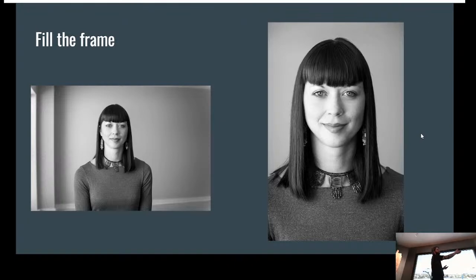So in this case, the wall, the ugly shadows, the lines on the baseboard of the wall, those are all negative space. Our main primary focus is the woman, whether this is for a headshot, for an audition thing, or this is for her Facebook profile, or whether she just wants to frame a nice picture to send to grandma and grandpa. This is what she's going with. By filling the frame, we get rid of the negative space, and we're mainly focused on our main subject matter, which would be the woman here.